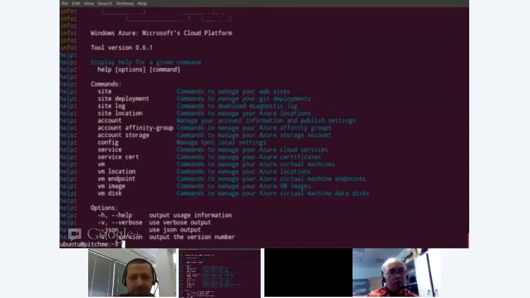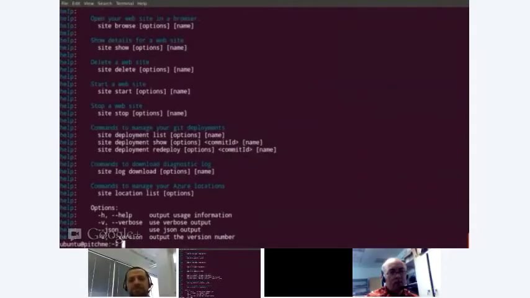You can go into any one of these commands and ask for more information just by doing the command and then -help. It'll show you the subcommands. You can do the subcommand -help. You can do that ad infinitum. At some point, it'll actually show you all the options you can pass. For this command, help, verbose, JSON, and version are all supported. But some of the other commands actually have more options that you need to set, such as a location and things like that. After you've installed Azure, though, you need to install some credentials.